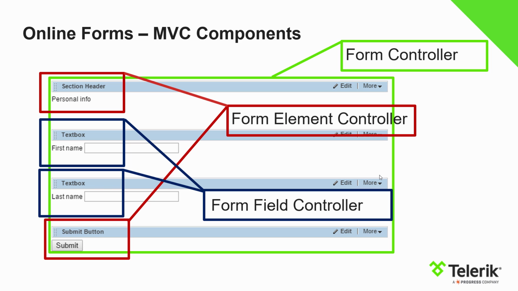In essence, a form element is a control that cannot be edited or does not accept any value, such as the section header of the form or the submit button. And then a form field is a control that can be edited and accepts input data, such as the text box. So a form field inherits from a form element from a class standpoint. When you're creating custom form fields, you do not have to inherit from a form element. You can implement the interfaces with your own logic should you need to do so. You can learn more on how to create custom MVC forms in the Sitefinity documentation and by referring to the how-to tutorials available on GitHub.